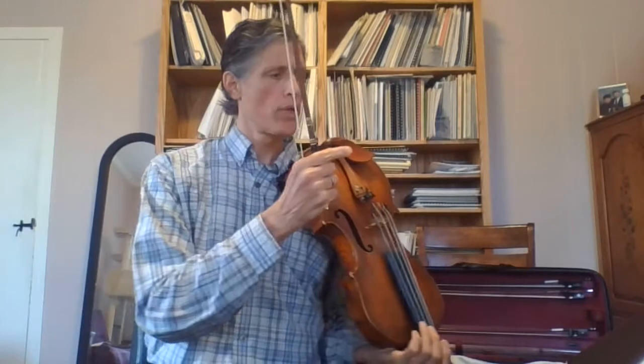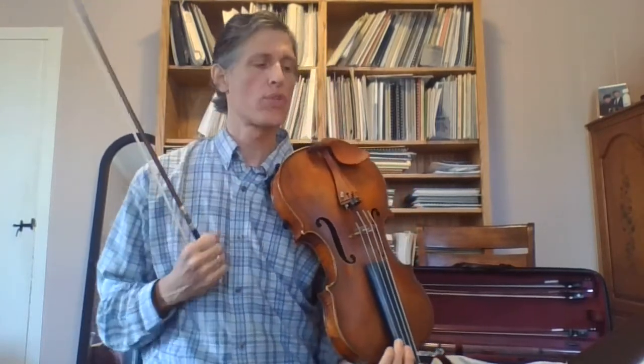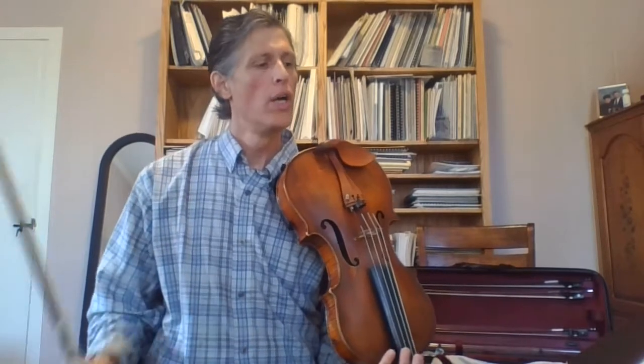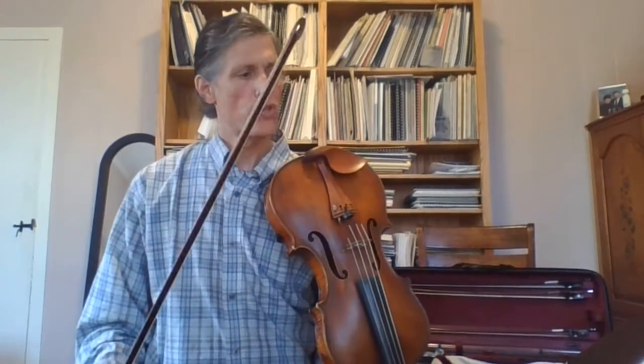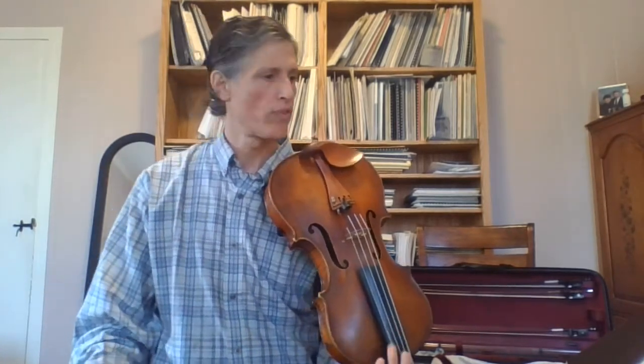Going on, it's marked from the second beat of 48. It says tutti over top of that. That's actually telling you that the actual solo part of the concerto for this movement is done, and everything that's afterwards would just normally be the orchestra and you not playing, or you as the soloist just playing along as one of the voices in the orchestra. And so what you've got there is actually the melody that the first violins have, but printed an octave lower so that it's more manageable on viola.